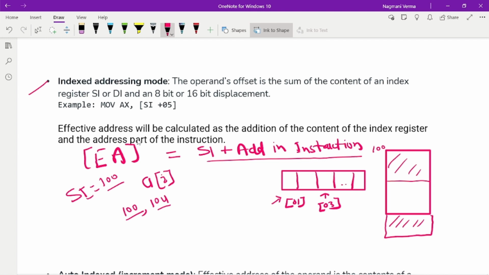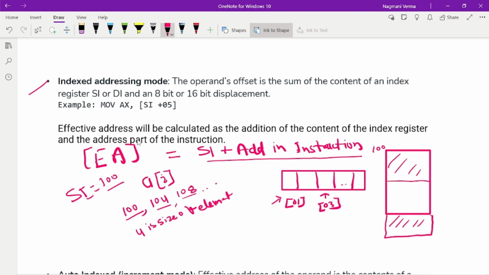Why 104? Because 4 is the size of an element. For example, it is an array of integers, and an integer requires 4 bytes. So the next address will be 104, then the next will be 108, and so on.